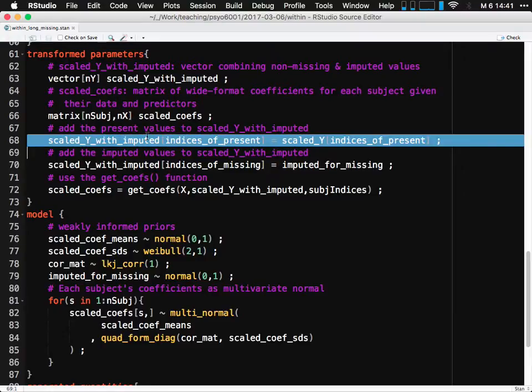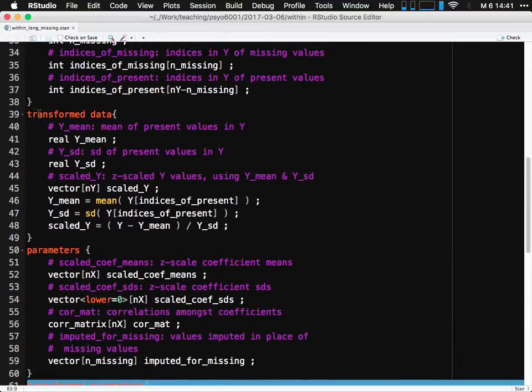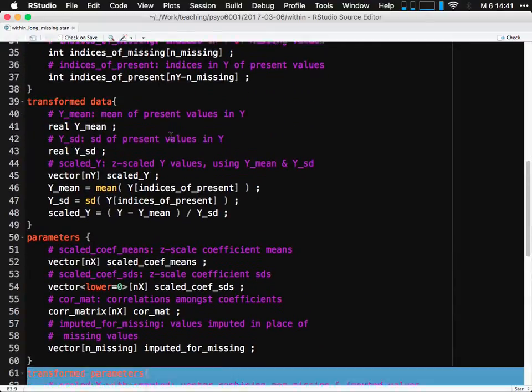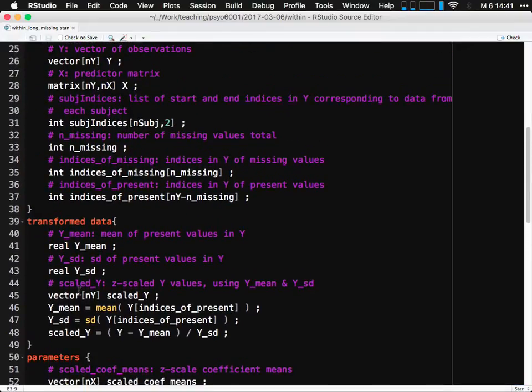Are the guesses coming in as single values or as ranges of values? The guesses are coming in as single values for each iteration of how the model works. This is getting into the nuts and bolts that I've been trying to hide from you guys: what actually happens when Stan takes in this model and is doing its computation. It evaluates the transform data section once to generate the things that you've expressed in there. Usually these are things that are a function of the data. So this scaled y is a transform of the y that we give it.